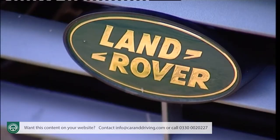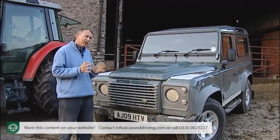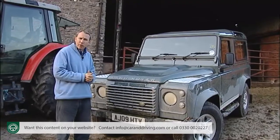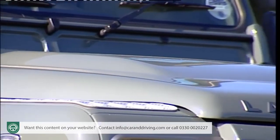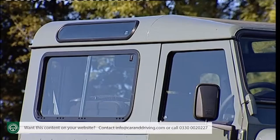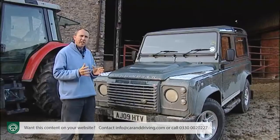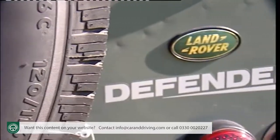First known simply as the Land Rover, this vehicle was launched at the 1948 Amsterdam Motor Show as something much more than a motor vehicle. True, it could be used as a car, but it was also designed for use as anything from a power source to a small tractor — the ultimate Swiss army knife of farming equipment. Over the years, ownership of the Land Rover brand came and went, but this iconic vehicle remained much the same, gaining coil springs and a slightly longer wheelbase in 1984, and the Defender name to differentiate itself from the brand's other products as the century drew to its close.